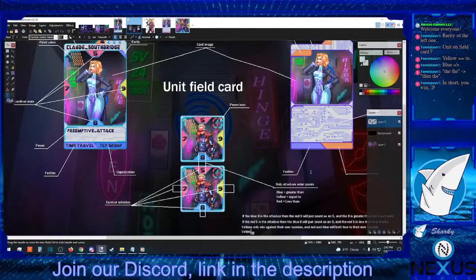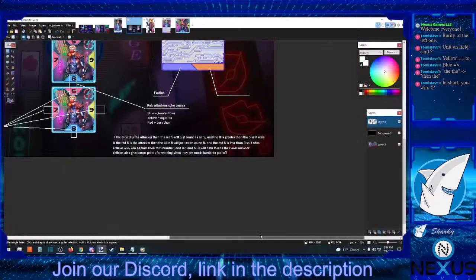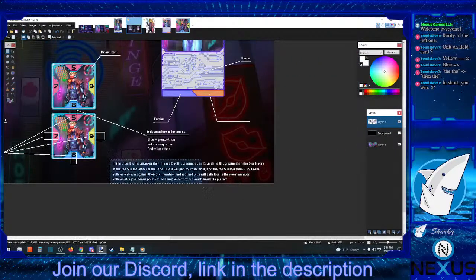Yellows also give bonus points for winning, since they are much harder to pull off. There we go. Yellows are kind of an alternate victory condition.